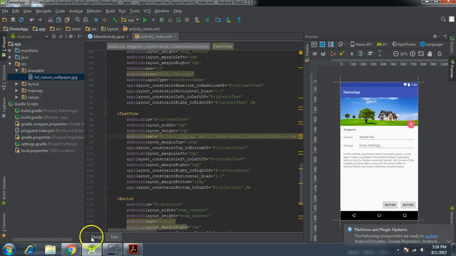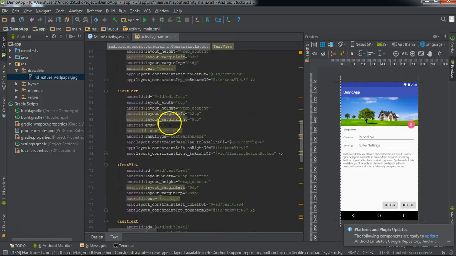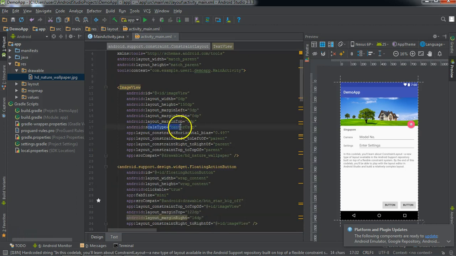So this is how you can use the constraint layout, wherein you don't have to use any XML coding. You just need to use elements, drag and drop them, and assign constraints to them: vertical constraint, horizontal constraint, and how to add a view. For example, the image view was not being set even after dragging and dropping, so we had to use the scale type property.